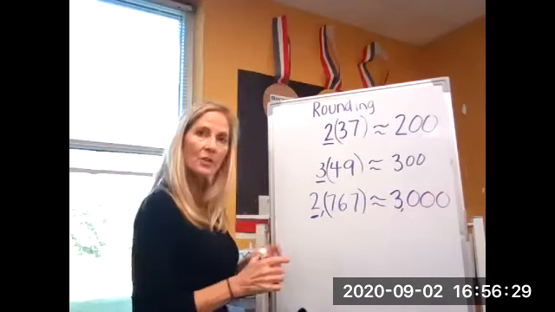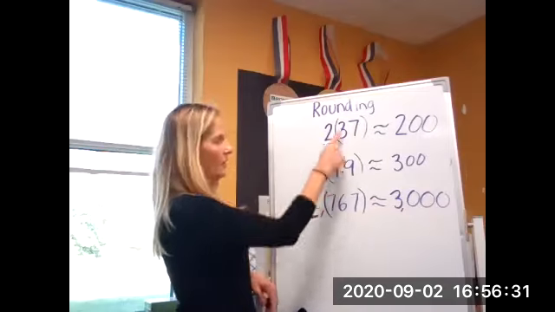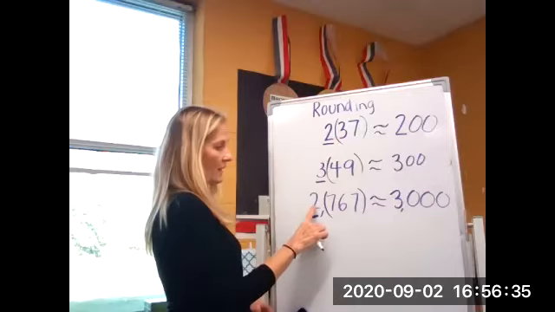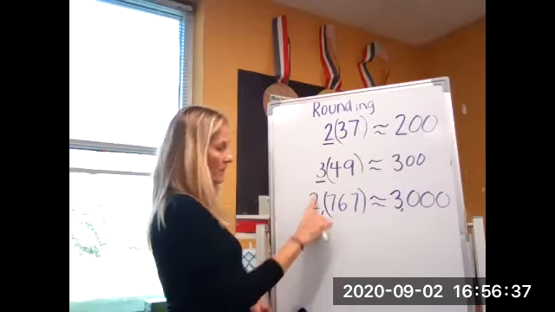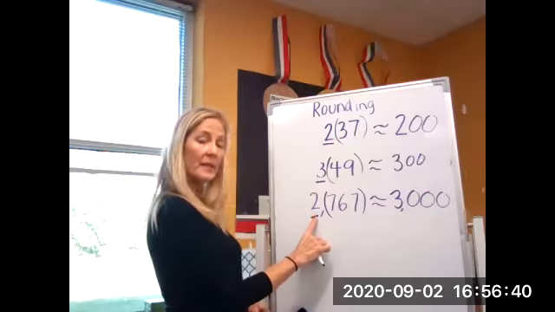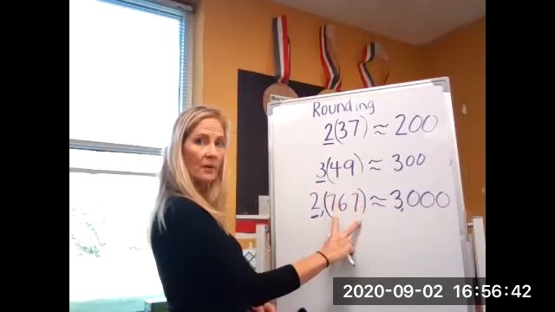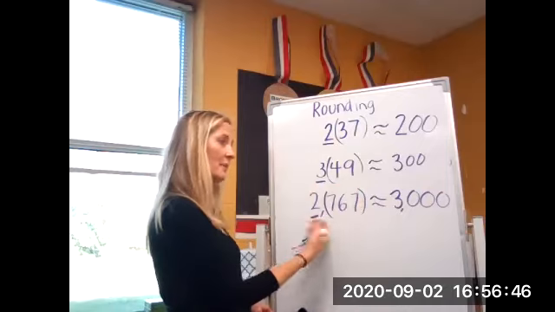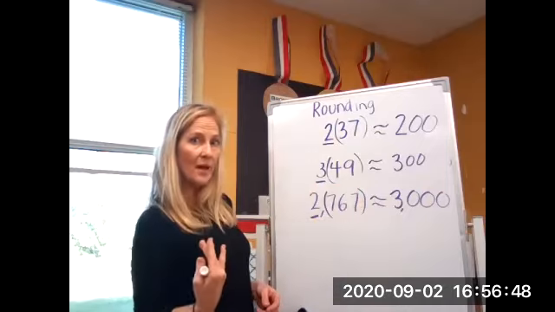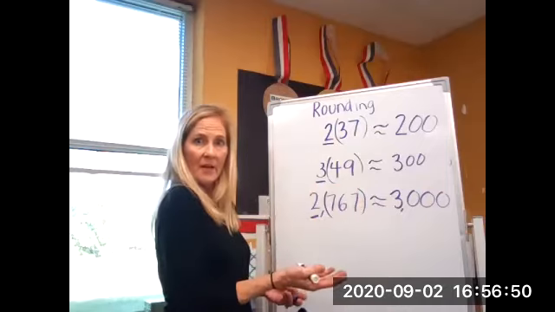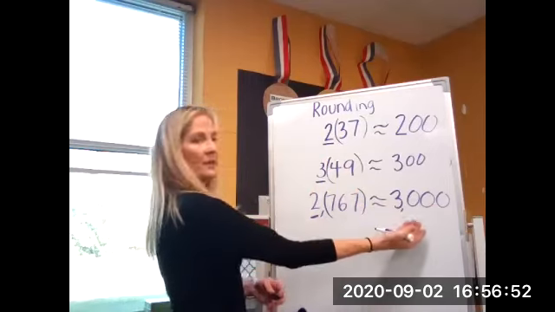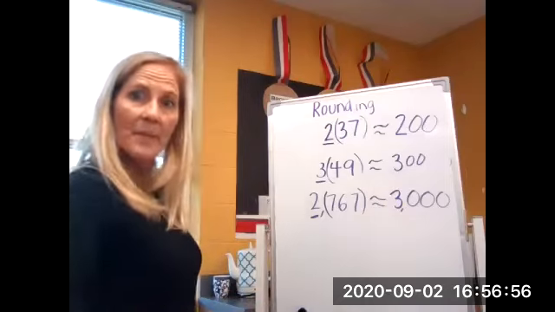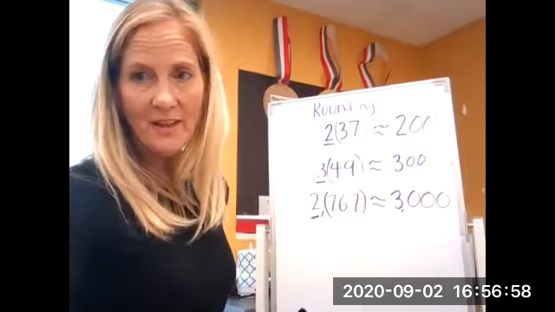Okay, so that's how I want you to do it. You might have heard people say, oh, look next door for a 5. But let's think about what's really happening there. I can look for the amount that I'm rounding to, or the place I'm rounding to. Then I consider the rest of the amount I have. That's what gives me the information to know whether this number really is closer to 2,000, or do we really almost have another group of 1,000 and I can round it to 3,000. And that is basic rounding. That's how I want you to think about it.